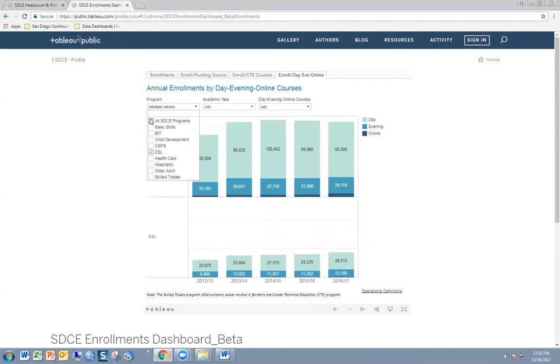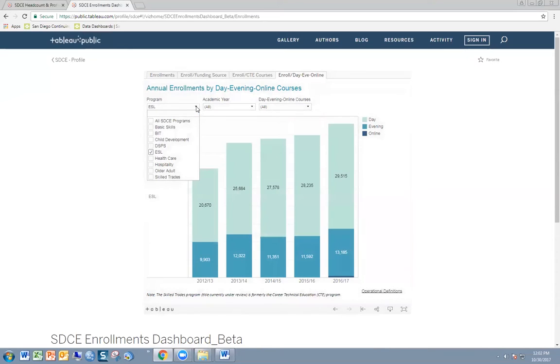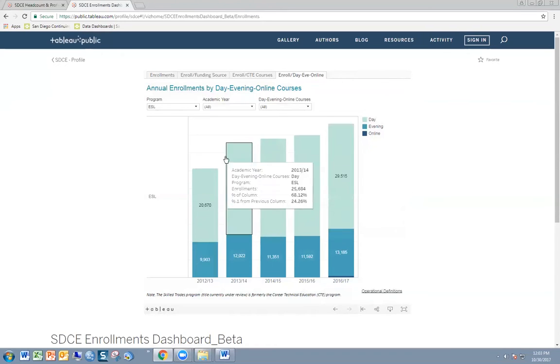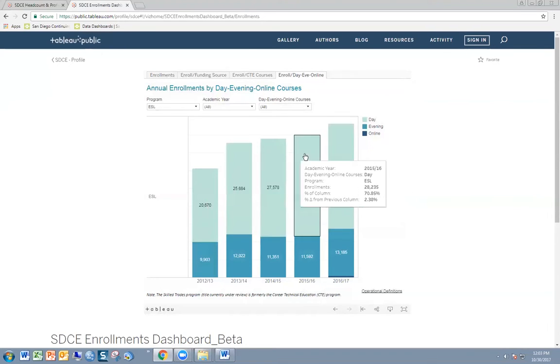I'm going to go ahead and uncheck all the other filters. And now that we're looking at ESL, if I was to hover over these bars, right now I can see the percent change from previous column is 4.53%. This is basically telling me what changed from a year-to-year basis, right?